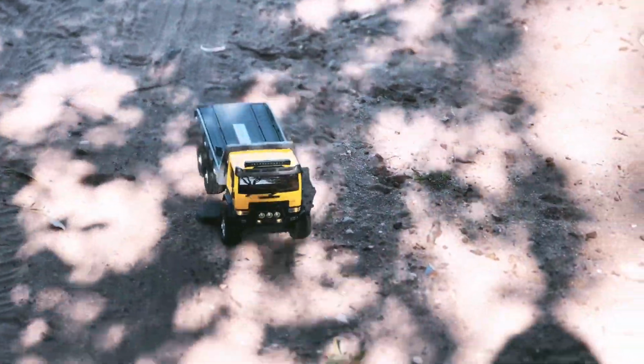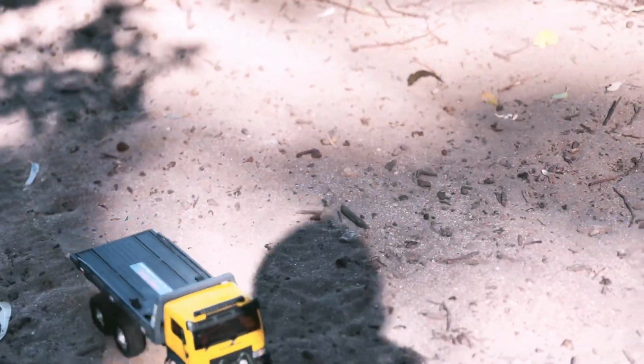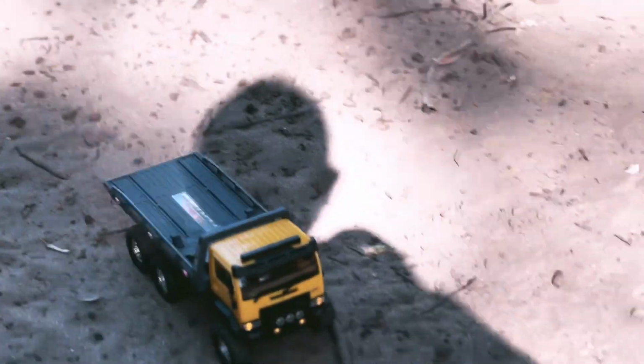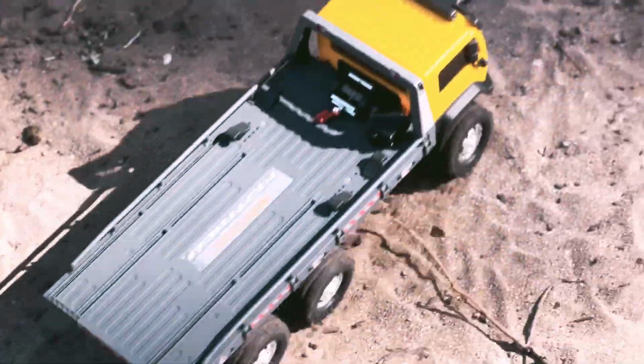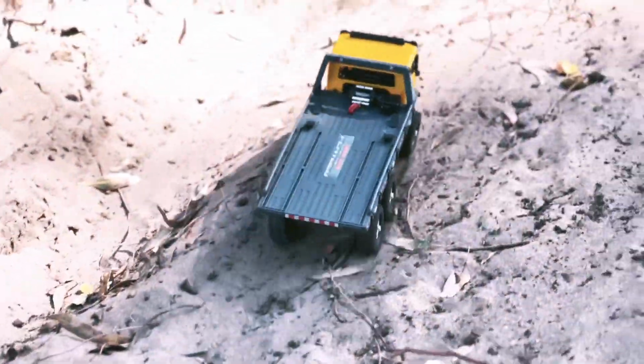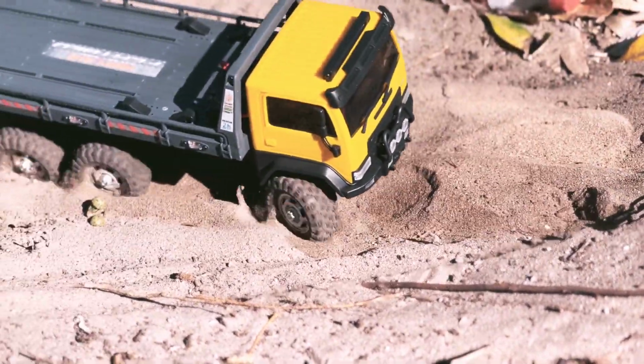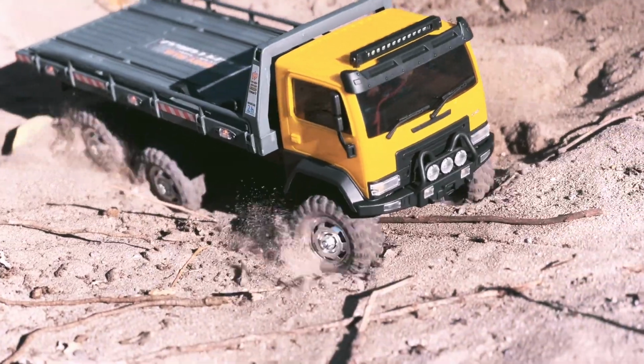So we're on the sand section, it's in high gear. You need some wheel speed to actually make it through the deep sand. So none of our other skills made it. We go straight to the hectic sections. They weren't joking when they said it's a 6x6.